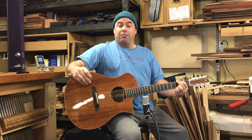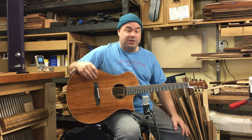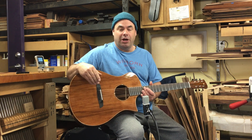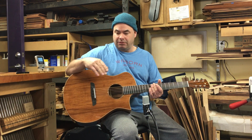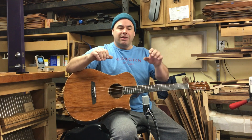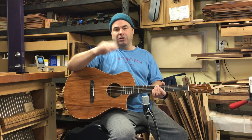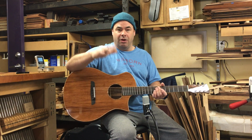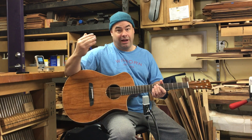Oh, another thing, this guitar is braced with redwood as well, which is not a usual wood for bracing flat tops. Usually people use spruce. That's the tradition. And I had this one particular chunk of redwood that was really... I do deflection testing on all my woods. You can sort of tell with your hand, but I like to have a little more of an objective reading. So I made this jig where I put my brace stock, also my tops and backs, and I'm able to determine how much they deflect under a fixed load of weight. This gives you a little more consistency in the sound of your guitars, I think.